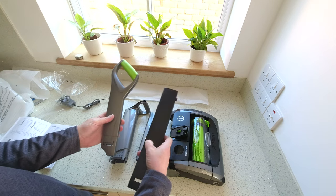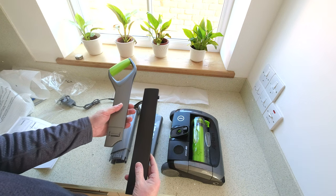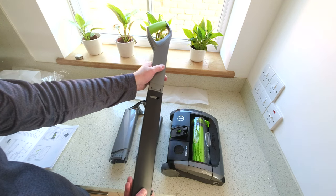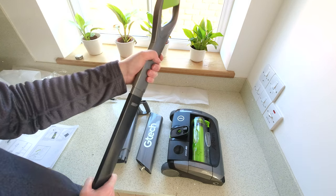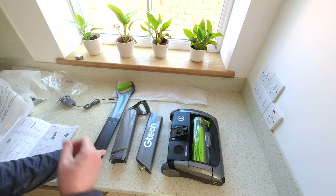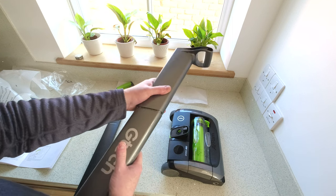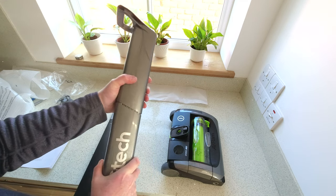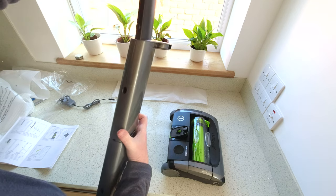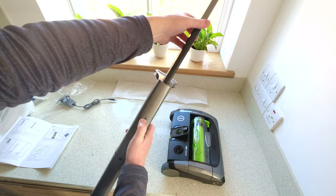So for these two pieces, as I'm looking at the manual — that way around, that piece at the bottom, clicky bit at the bottom. So that clicks in, so that's that piece. And then this piece should go basically straight in here, although mine is not locking in for some reason — needs more work. And then this piece goes in once I press the button down. There you go, so that's the two distance parts.